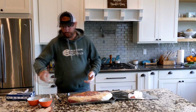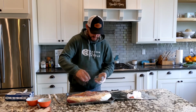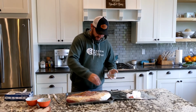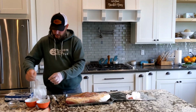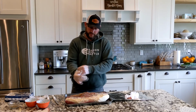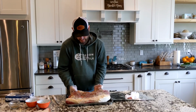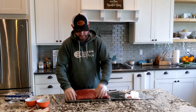And then the last one is fresh ground pepper. If you got kids in the house, you know, maybe you wanna do a little less black pepper. Ultimately, it's gonna give you a lot of flavor. So what we can see here, I'll lift this bad boy up again and show you. I'm going to season it fairly lightly now, like this. I'm going to flip it over. I'm going to do the same thing on the other side.